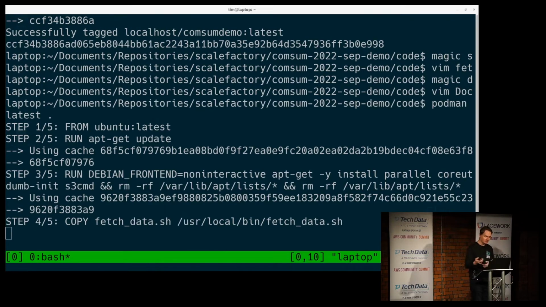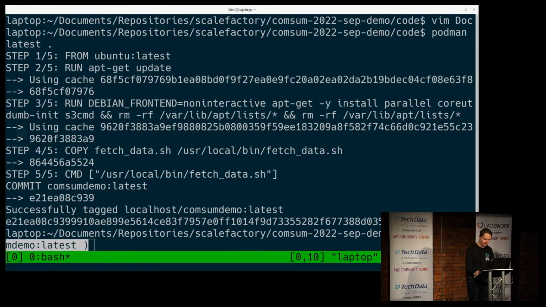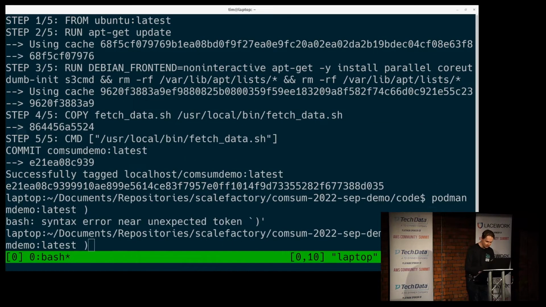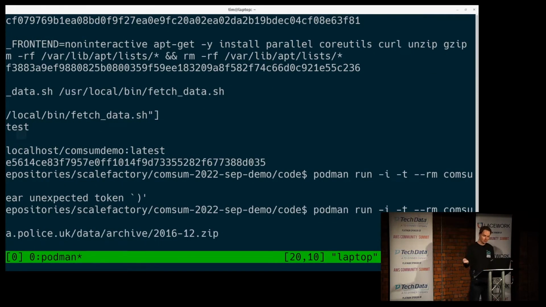So now what this will all do, I can build that container. What's happening here is that I'm building some software that I could actually run. So if I try and run that on my laptop, not with that brackets in it, I won't. OK, cool. It's defaulted to the year 2016, it's fetching December data. I've got less than 40 minutes left on my talk now, and it's still really slow.